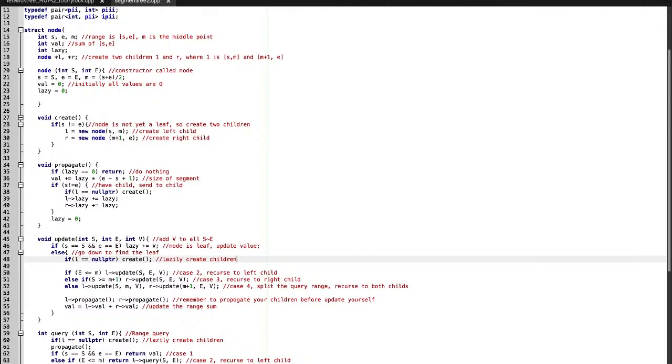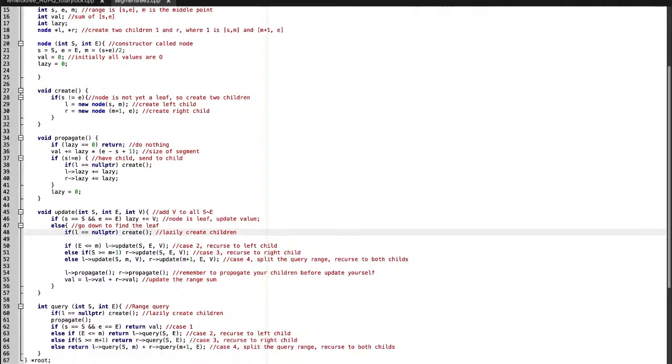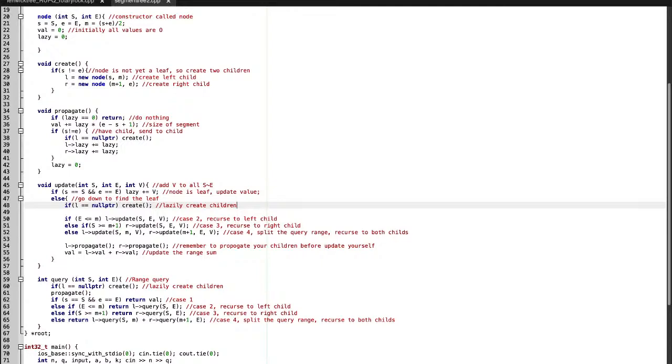So this is actually quite simple. Basically, before you do any queries or updates, you just check if there are children, and if there are no children, you just create the children. So what this does is that you only create the children when you really need them, instead of creating them all at once when you create the segment tree.